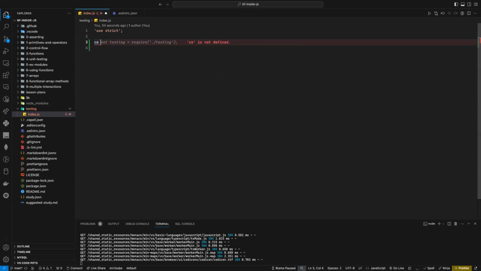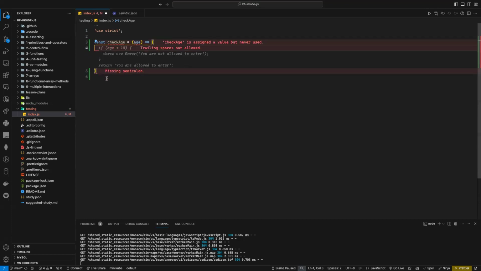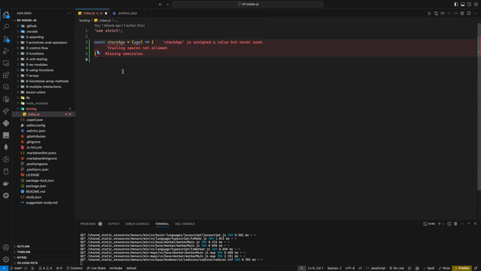I will name it const, and here I will name it, for example, checkAge. It's equal, I will make it an arrow function. And I will pass one parameter, which is age. As you can see, my function starts with the verb check, and this function takes an age as a parameter.